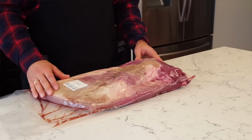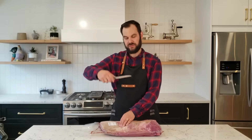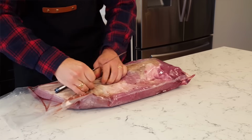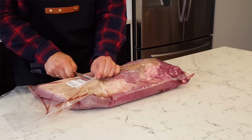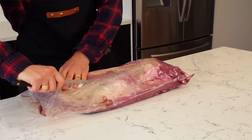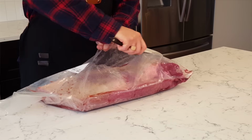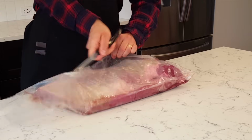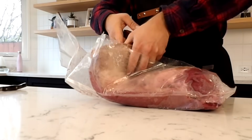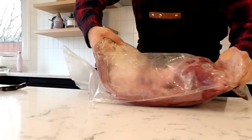So let's look at this choice brisket now and open up this cryovac bag with a knife here. I'm just gonna use the knife side up so I don't slice into the brisket. And I'll pinch it so that I can get somewhere to insert in here. And I'm just gonna slice it all along this side here. All right, there we go. So I'll take this out and my counter's already been disinfected, so I'm just gonna put it directly on my counter.